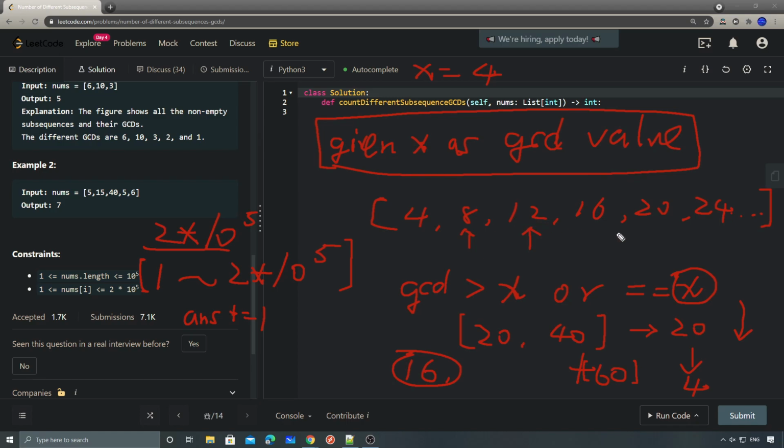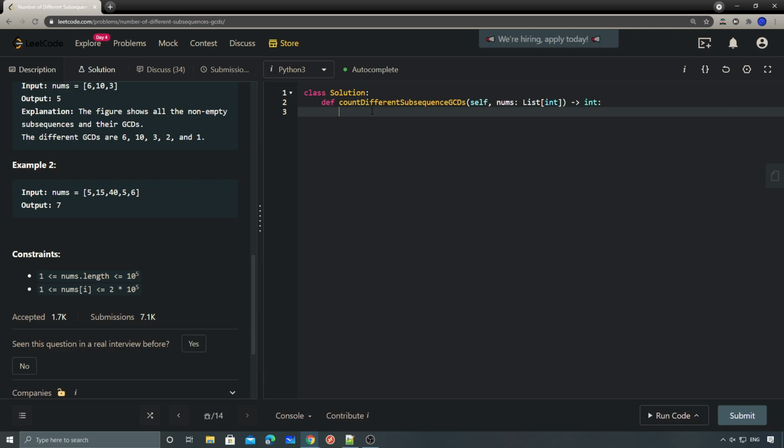Cool. So I think that's the logic. And if we have found the logic here, actually the coding is pretty simple. So first, we need to find the limit, right? For the limit, we can either use 10 to the power of 5, or we can just take the max of the nums here.